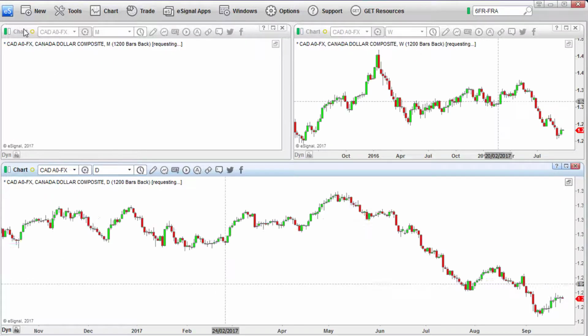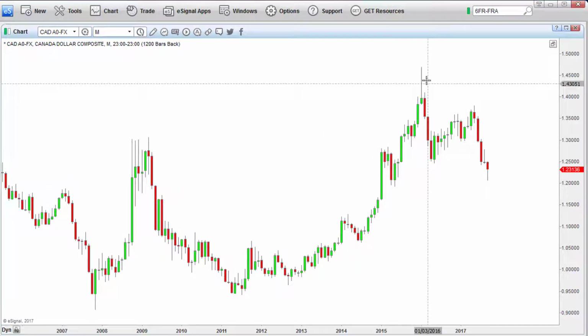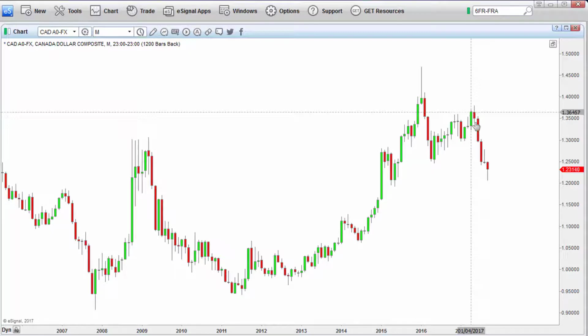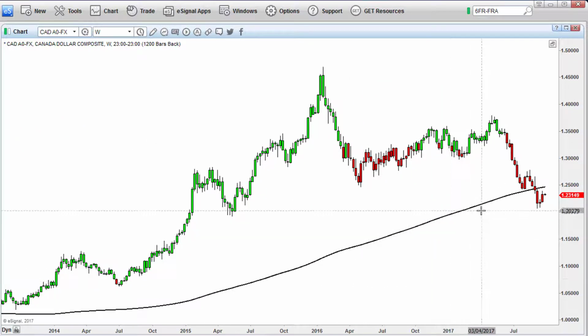The next forex pair I'm looking at is US dollar Canadian dollar. If we look at the monthly chart, we can see that at the beginning of 2016 price moved down, then we went sideways to up, then another move down. So at the moment we are looking at a bearish market, so we want to make money when the market is going down. If we look at the weekly chart now, it is showing that price is below the 200 moving average, indicating that we can look for shorting opportunities, and also the bars are red, so two indications that we want to make money in a downwards market.